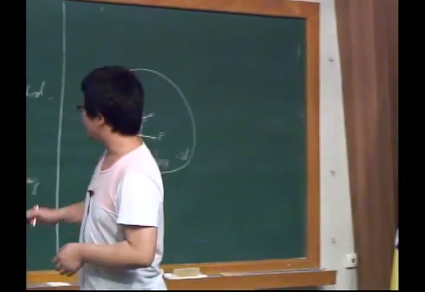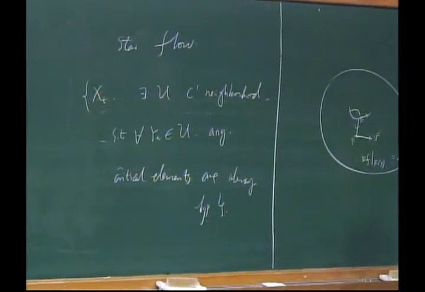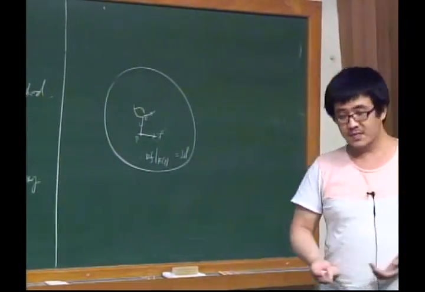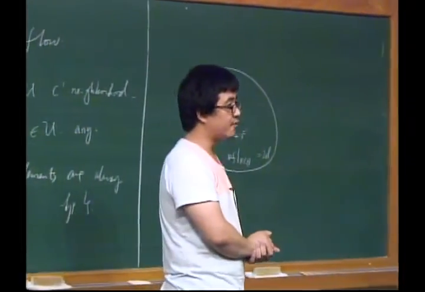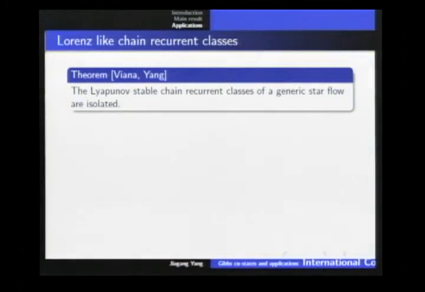So one question people want to ask is whether a star flow has only finitely many pieces, Chain recurrent classes. This was first studied by Liao. He considered finitely many sinks and sources, and he proved it using a very complicated, very clever argument, almost in '80, something like that, or '85. Unfortunately, this argument is very hard to understand. Shan Gan spent a long time trying to understand the proof, and finally, recently, he revised this example. Okay, it's a very clever argument. But recently, Shan Gan, Da Vian, and Shi Yi made a lot of improvement in this area.